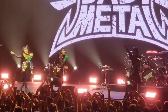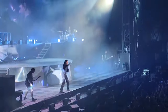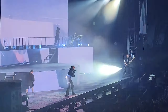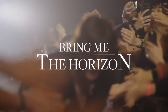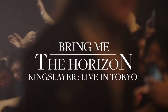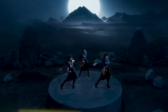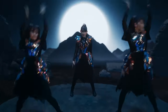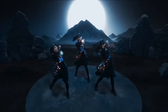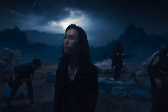Then beginning on October 31st, a musical festival called Next Fest was held in Japan by Bring Me the Horizon, and BABYMETAL performed there in support of them. On all 4 days of the event, the two bands finally performed the song Kingslayer together. As the 2023-24 tour came to a close in March, another collaborative song was released titled Leave It All Behind, with F-Hero and the Thai rock band Body Slam.